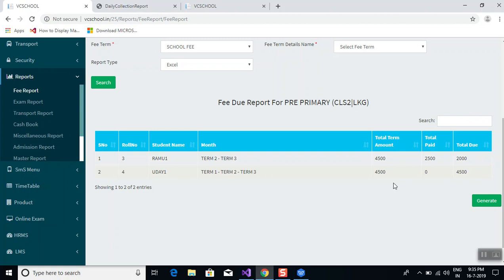Here for student Uday we have 4,500 due amount. Till now he has paid nothing, which means 0 is the paid amount and total due is 4,500. Like this, we can know details about how much amount is paid, what the term amount is and what the due amount is. And here also we can know for which terms they have due.